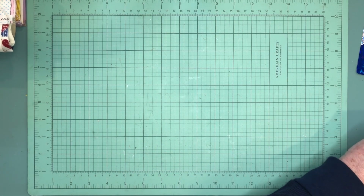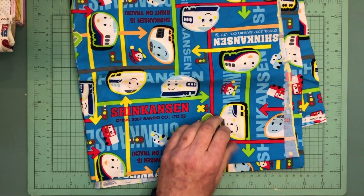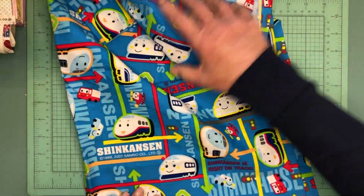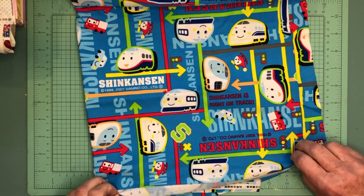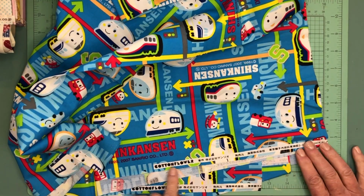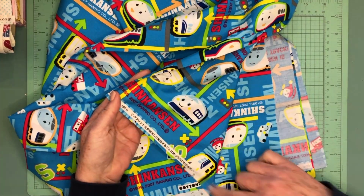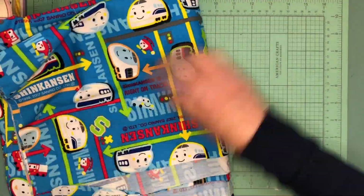I love Charles Schultz. I found this 1999-2007 Sanrio. Oh my goodness, look how cute this print is. Is this not adorbs? For a little boy book or a travel book or something like that, I just thought this would be really neat because it's got cars, and this originally was from Cotton Flower. It even has the "made in Japan" and the Japanese writing on there. So yeah, I got a lot of this. Probably use some. And if anybody wants to see this, come to the shop, I could put some in the shop. I don't know. We'll see.